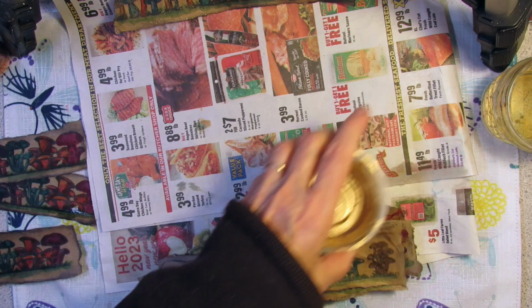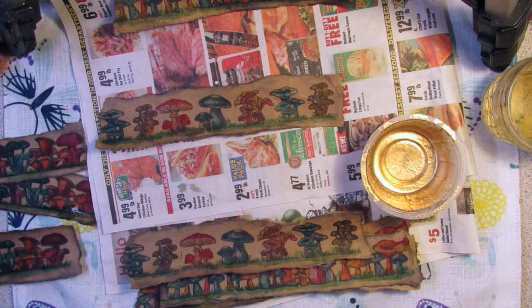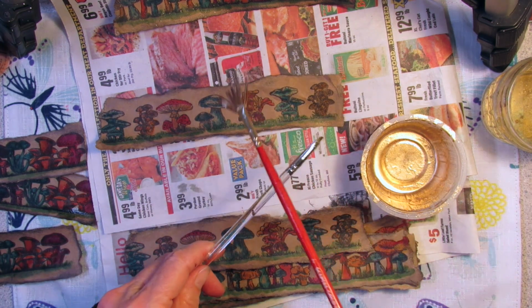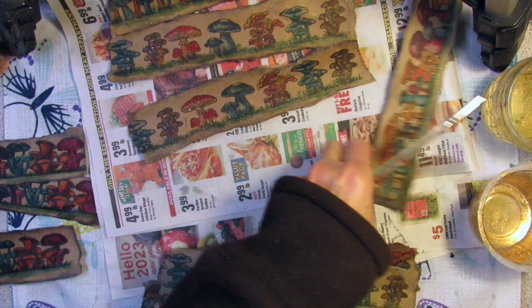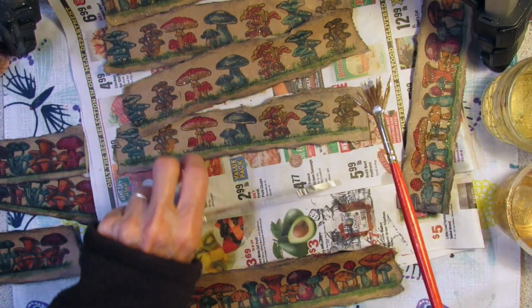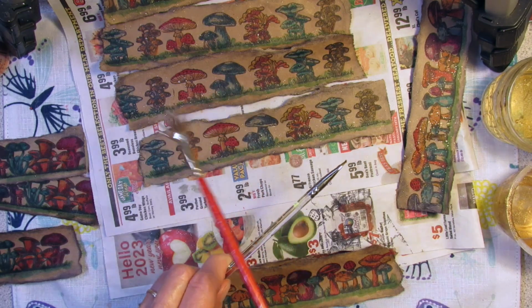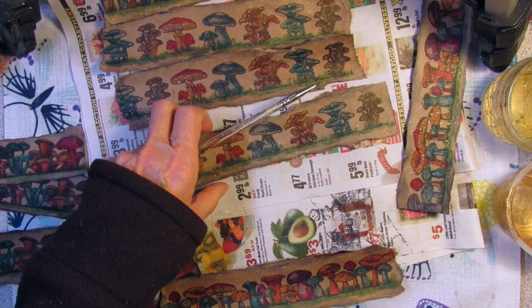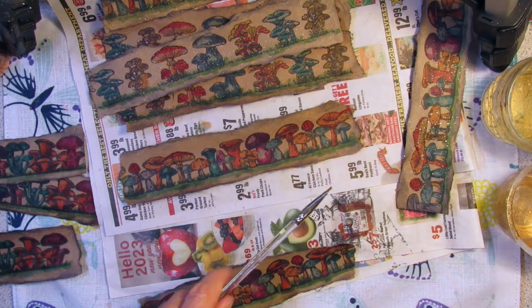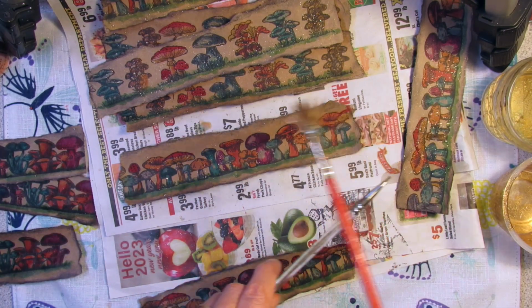And that'll be enough. I tend to overdo everything. This goes pretty fast when you got them all lined up. I'm terrible at production work. If I have to make more than three of anything, it's like, oh. That's probably why I didn't get these done yesterday, because I probably made three and gave up. But working on it today, I think I'll get it done.